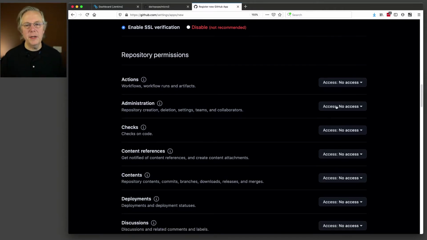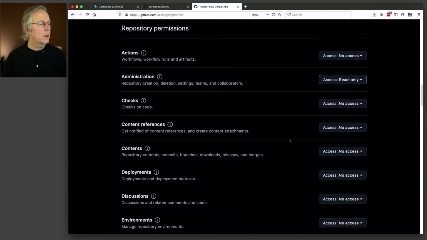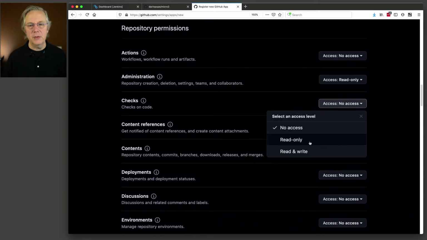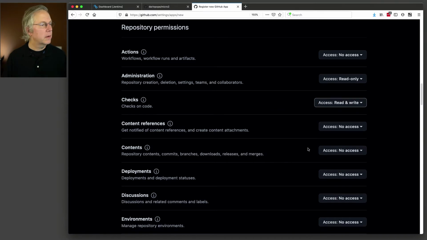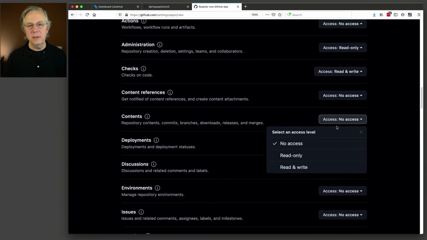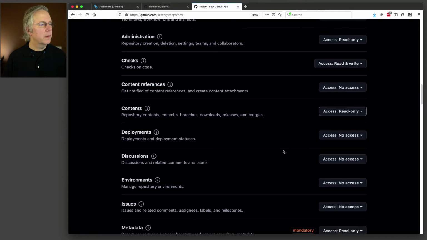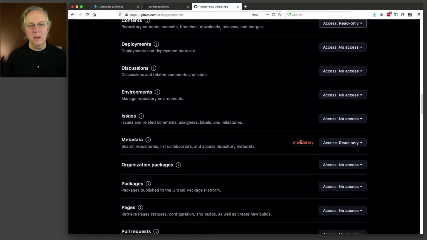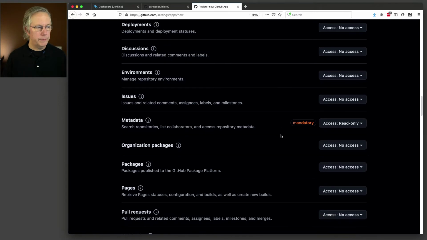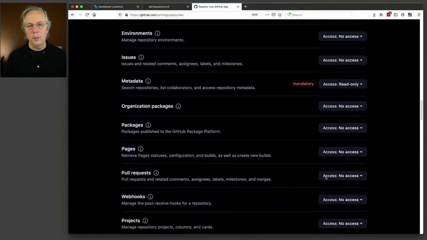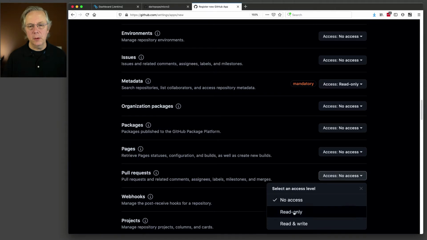Okay, to get started here, administration is read-only. Checks is read and write. Contents is read-only. Metadata is mandatory and it's already set to read-only for us, which is what we want. Pull requests are read-only.